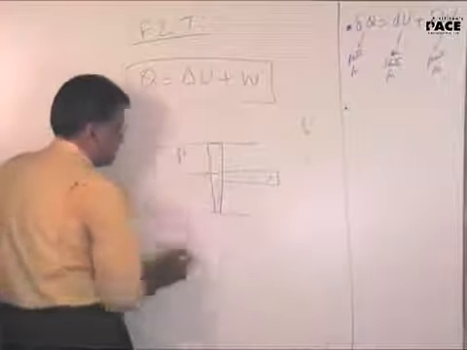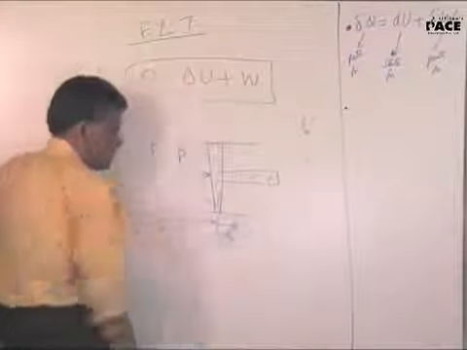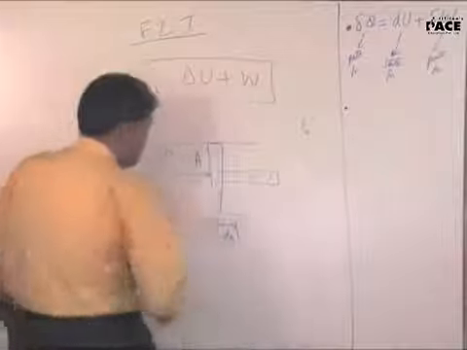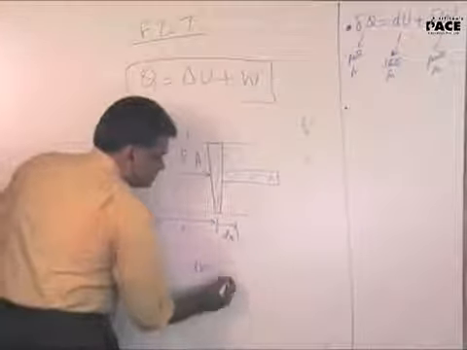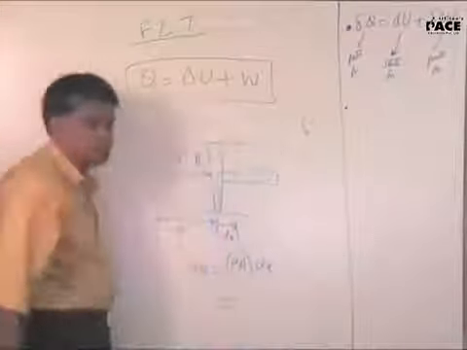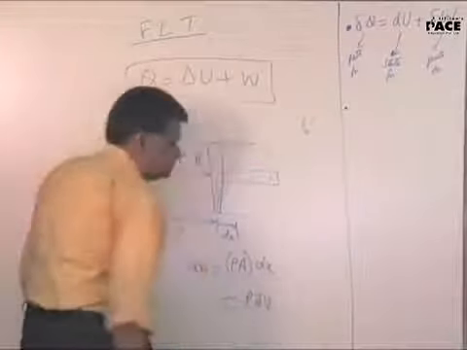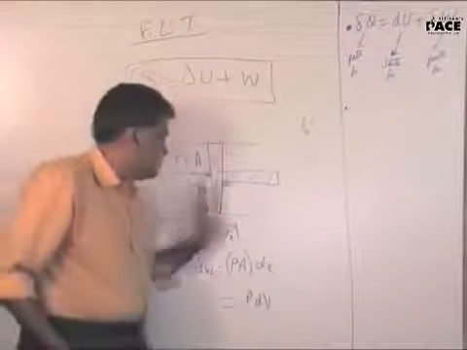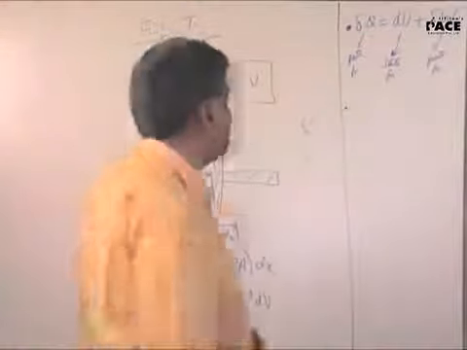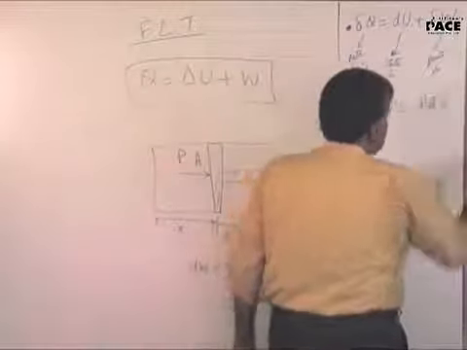This is the gas here. So, if this piston moves by dx, and the cross-sectional area is A, so the small work done will be P into A is the force and dx is the displacement. So the work done by the gas can be expressed as P dV. dV is the change in volume; when the piston moves back, that much will be the expansion of the gas. So we call the elemental work done by gas dW equals P dV.